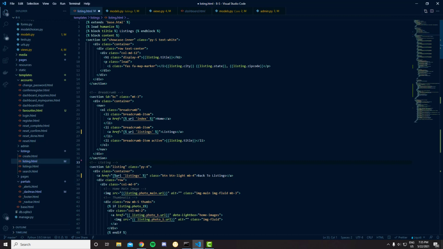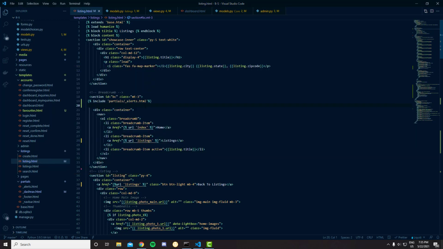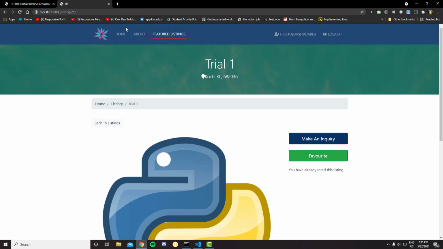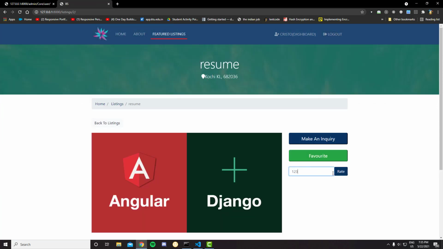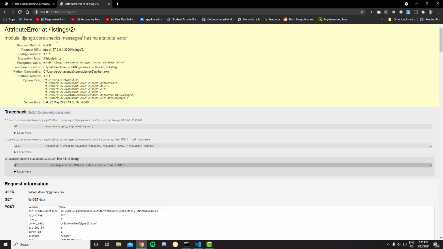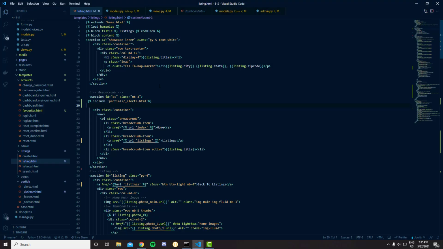I'll put that above the navbar. Save it. I already rated for this, so I'll do it for something else. Rate. Django rejects, has no message error, so it's a spelling mistake.